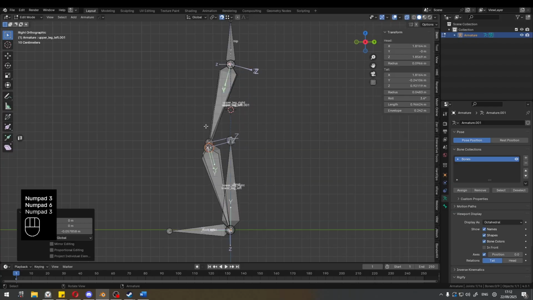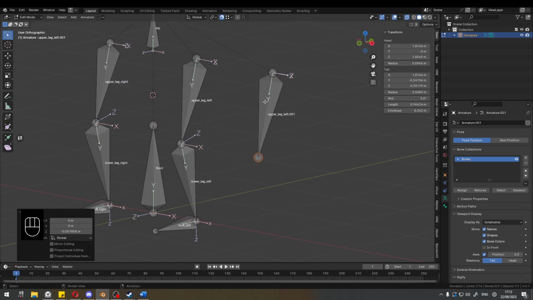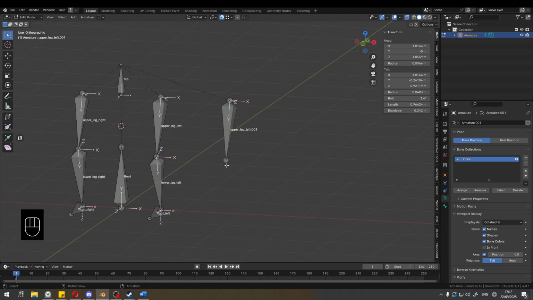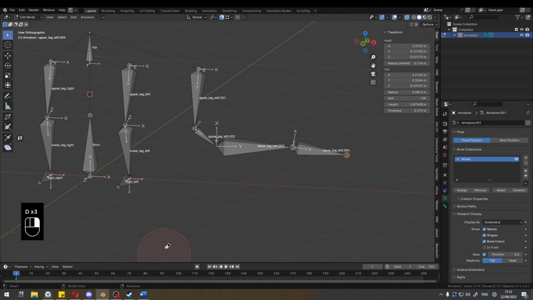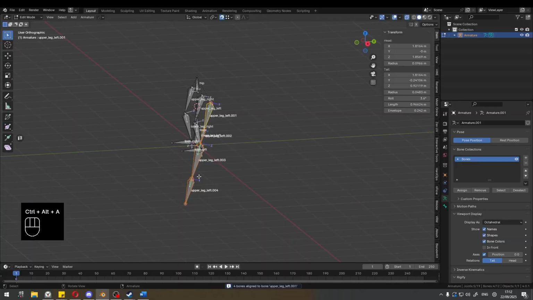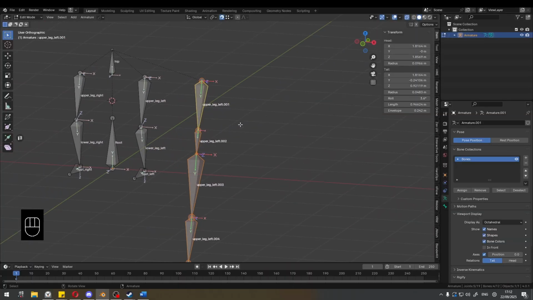And if we go to the right orthographic view by pressing numpad 3, we have that here. So this is how you align bones, and this works perfectly if you have multiple chains, and I want all of these to align with this, right? So select all of these and Control Alt A, and all of them will align perfectly. This is extremely handy for whenever you want to do this.